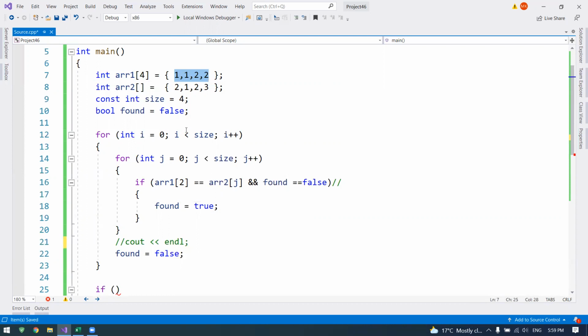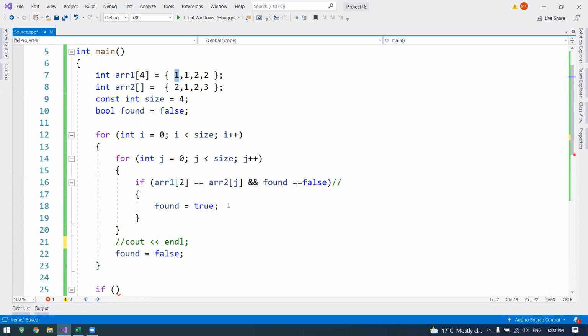I can count it. So whenever any element here is compared to the second array and it is found to correspond, then tick +1, tick +2. So how many elements do I have? 4 elements here. If I get 4 ticks, this means that each element in array 1 has found its corresponding element in array 2.